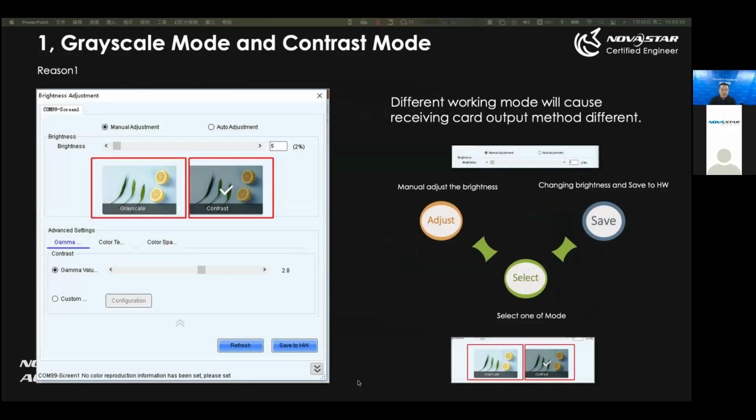When we check the gray scale mode and contrast mode, we need to manually adjust the brightness and choose one working mode. The next step is to change the gamma value to the same. And the last step is don't forget to save to the hardware.